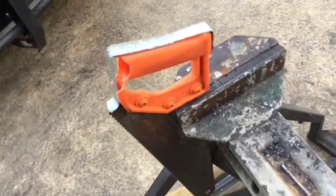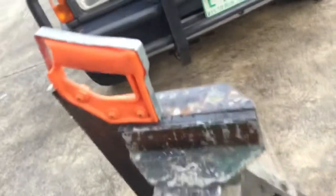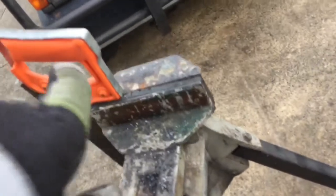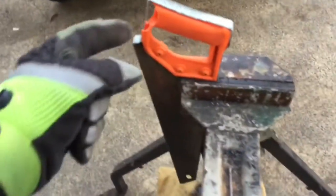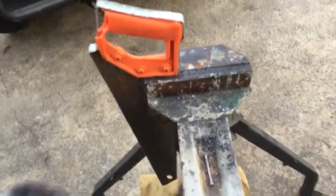So pretty much, I've gone ahead and bent it to the same shape as the handle. Now we'll go ahead and drill a hole there and there, and a hole on the back there, and a hole on the side there, and put tack screws or something in it. And we'll go ahead and finish up and wrap some electrical tape around it so you don't jag yourself on it.